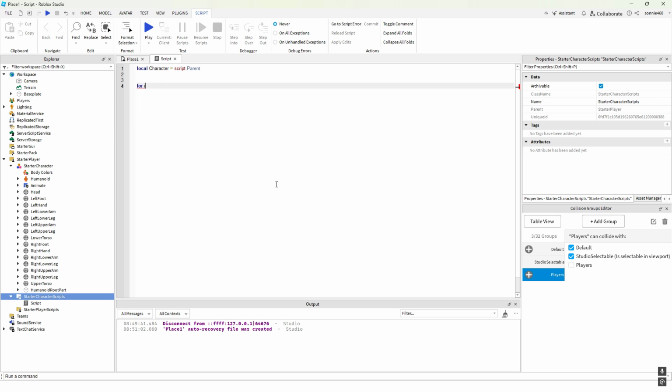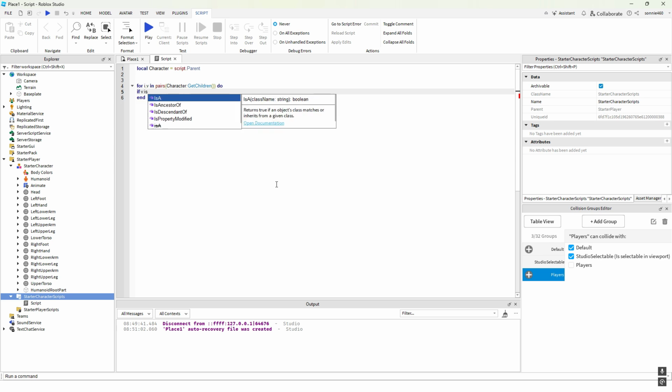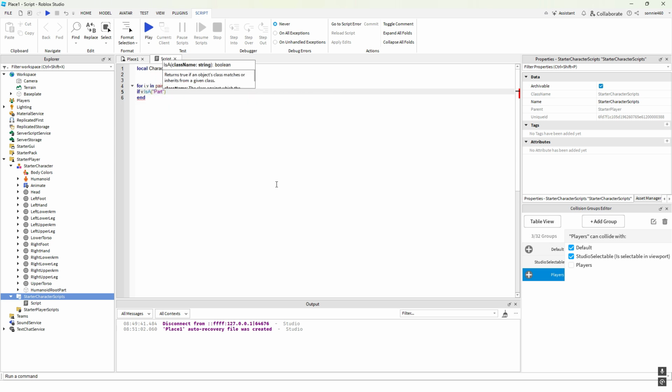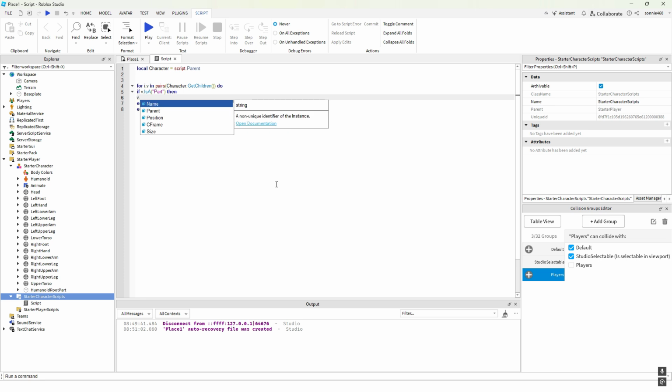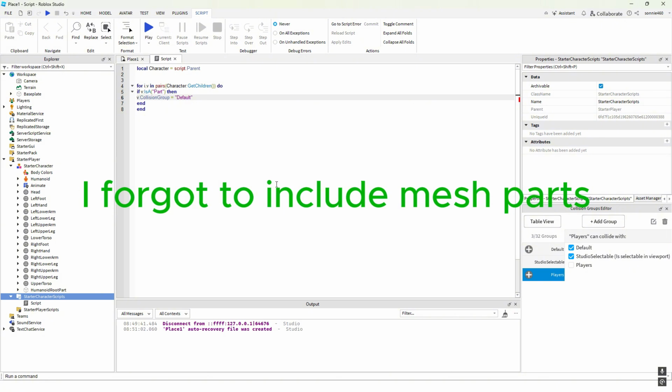And then I'll just do a for loop, character get children. And then I'll check if it's a part. So if v is a part, then I'll change the collision group. It's already set to players right now, so I'll change it back to the default group. And this is just a string.